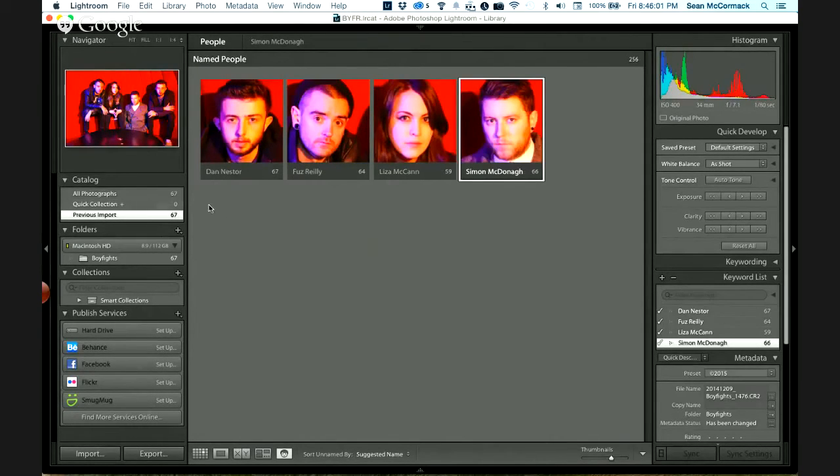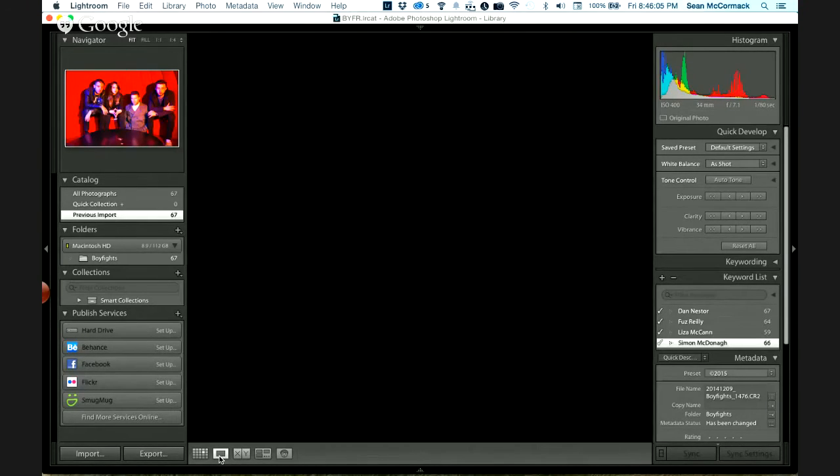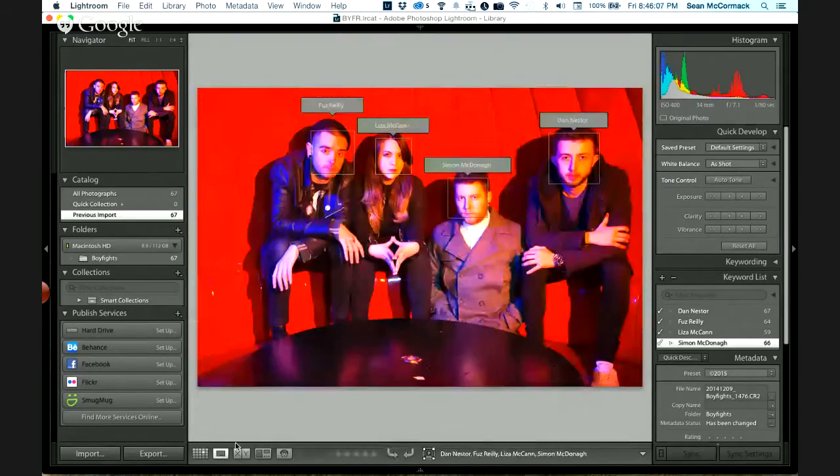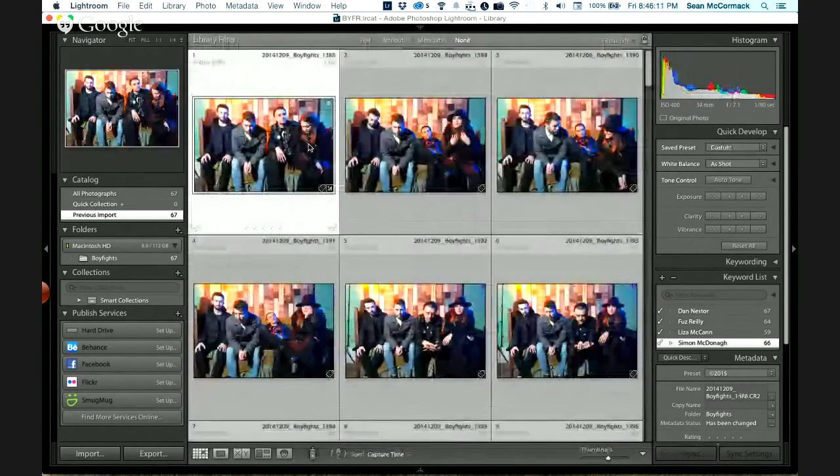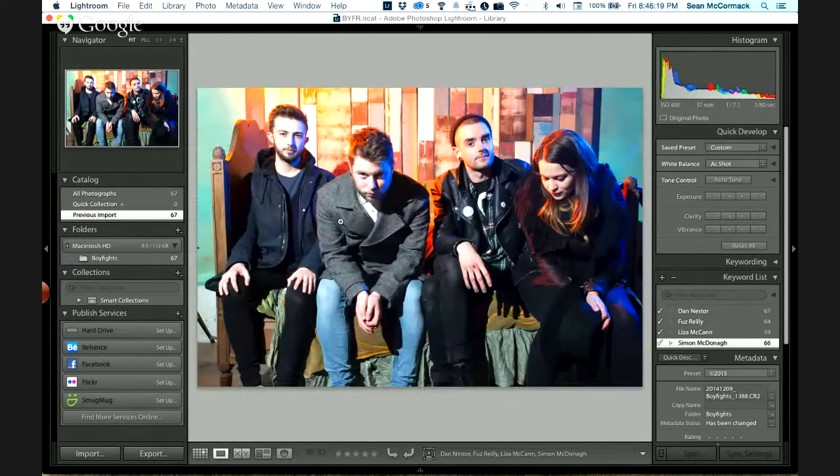So what I'm going to do is jump back here for a second into Loop View. And actually, I'm going to go to Grid first so I can go back to the first image. If you know a shortcut for getting back to the start of Grid from Loop, that would be amazing. So again, I'm just going to go to Loop View here. And now in Loop View, if we look down the bottom here, we can see this little face region, which wasn't there before we turned on faces. And we now have the 4 names.